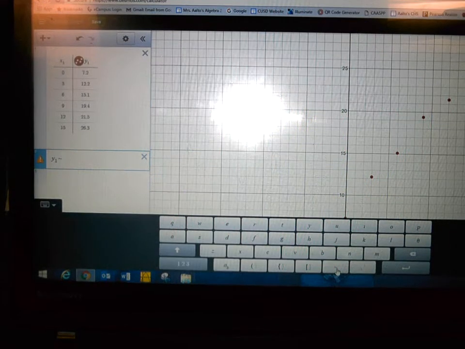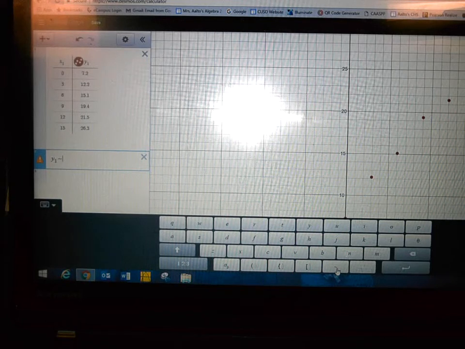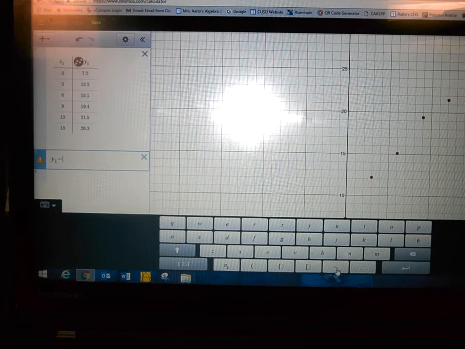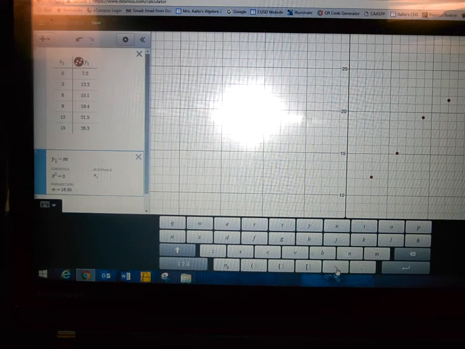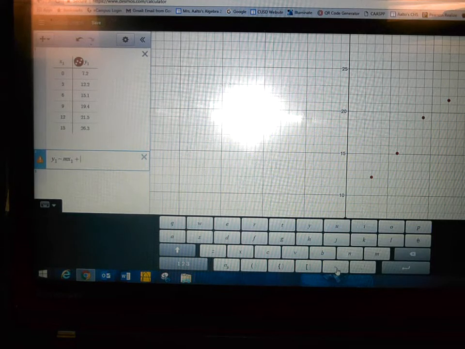Okay? And then what's the equation of a line? Okay, so I'll write it on the board here for some of you too. So we're going to end up writing this equation: Y1 tilde m times x1 plus b. How'd you get the tilde? So you press the ABC button, which is in the bottom left. And again, these instructions are at the back of your note packet. So I'm going to put M and then X1 plus B.